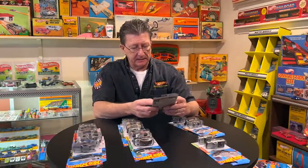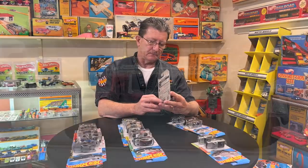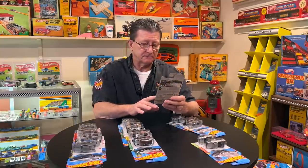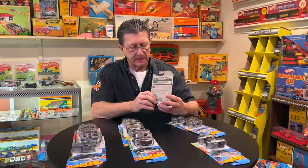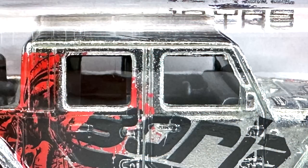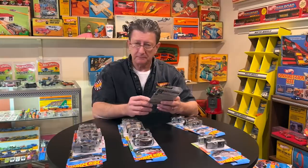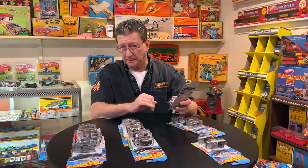From the E case again, the 2020 Jeep Gladiator, and that has a red and black tampo on the hood. Red and black tampo on the side. Got some dark gray or charcoal gray motorcycles in the back of it. And I'm going to say that maybe the interior is that color also. The windows are tinted pretty good on it. The base is a very dark charcoal gray, almost black. Wheels are blacked out beadlocks, and they're kind of medium size all the way around.